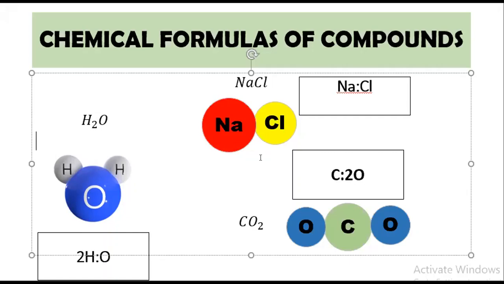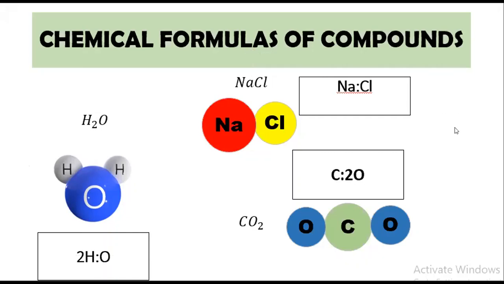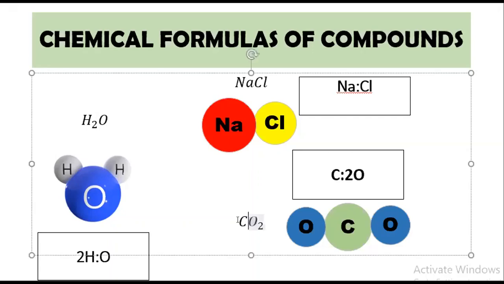Let's move on to NaCl. So NaCl has 1 sodium atom and 1 chlorine atom. All right, and you can also see it from the formula. There are no numbers here. It's just 1 of each atom. So if I break down salt into its smallest particles, and I look through it with a microscope, I'm only going to see 1 sodium atom and 1 chlorine atom bonded together. And lastly, we have carbon dioxide. Now, carbon dioxide is interesting because we have 1 carbon atom, but how many oxygen atoms do we have? Tell me in the chat.